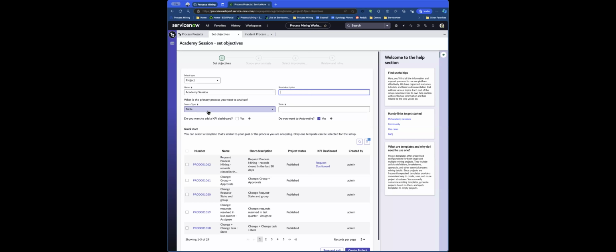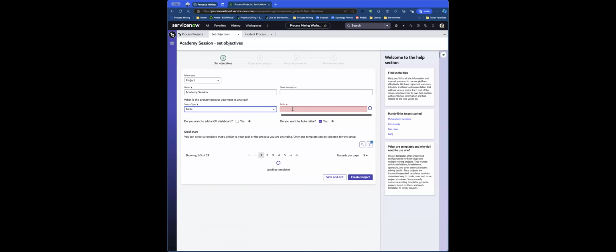In this case, we're going to focus on a specific table. You do have other source types. We can mine a report source, archive data, as well as external data. I want to make sure that everyone is aware of that. There's even an Academy session that we have recorded in the community around how we can mine external data as well. So in this case, I'm going to hit table.